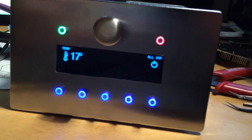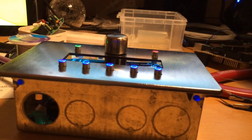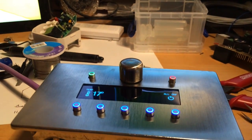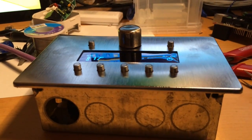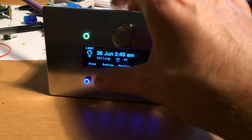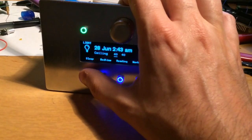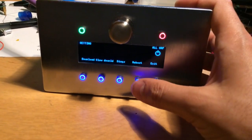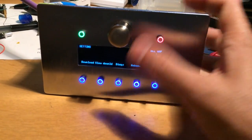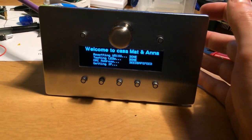I'm now going to take the thing apart so that you can see how it's constructed. But for that, I'll need my faithful assistant to come and hold the iPhone. Before I do take it apart, I'll just quickly show you that I can reboot this thing. That's the wrong one. Oh, it's this one. Double press. Yeah, I can reboot this thing from the interface itself.